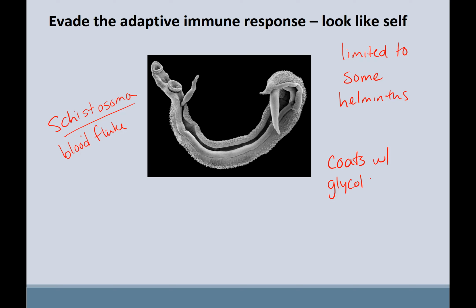So the things that make you have either type A or type B blood, it will coat itself with that, right? And so then your immune system doesn't recognize it as foreign. Or it can coat it with MHC, another part of your immune system, cell signaling, coat it with MHC antigens. So again, your body doesn't recognize it as foreign.